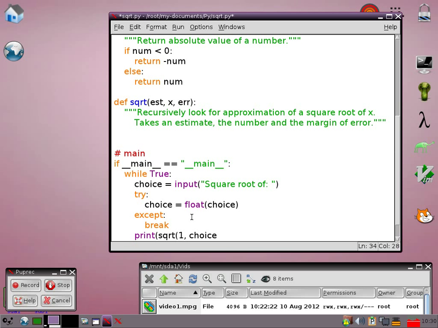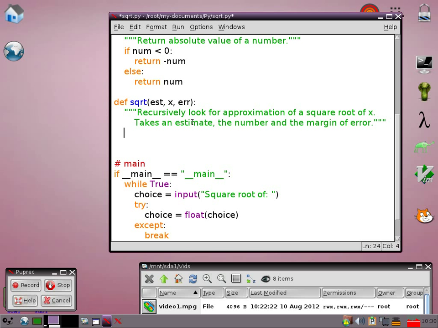Then choice, which is our constant that we've chosen for an error. So back in the body of the function, I'm referring to that as a small e, E double R in small letters, just to show that I'm not using a global variable there. I'm just passing that in.